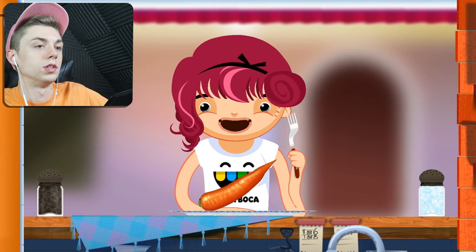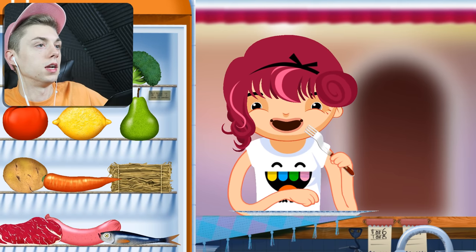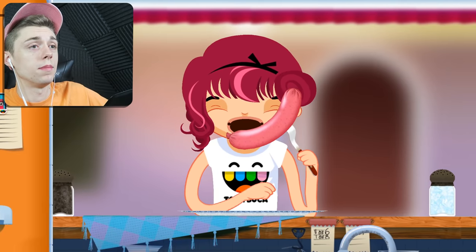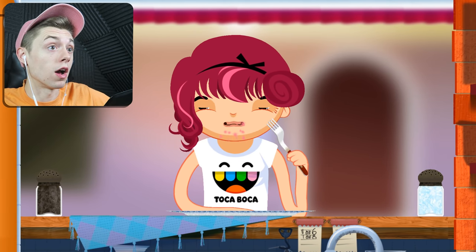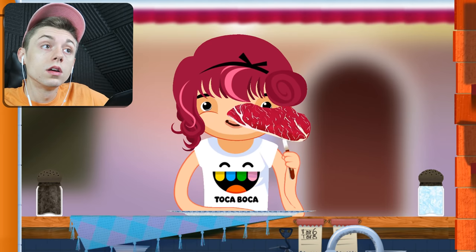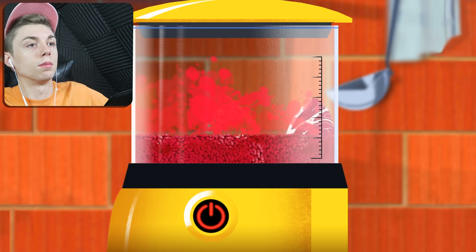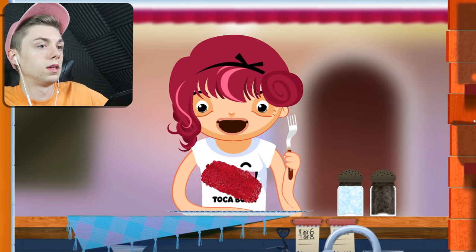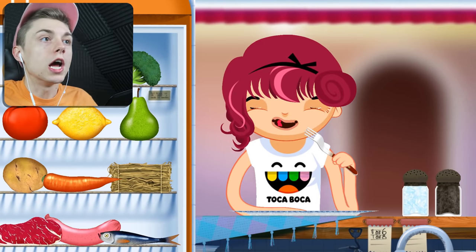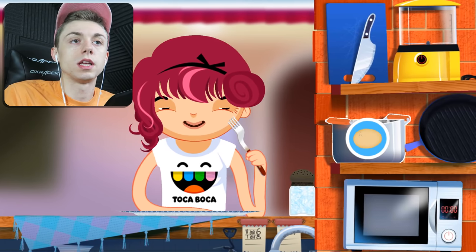She loves it, of course she does. Just eat the carrot. Just eat it. Why does the cat eat raw meat? A raw hot dog — she'll eat a raw hot dog? Will you eat this? Are you telling me you're not gonna eat this? Let's try and blend it up — she clearly likes the blended pears. Eat this. She just ate raw meat bro — you're getting salmonella. She liked it? Oh my goodness, you're crazy, you're literally insane.